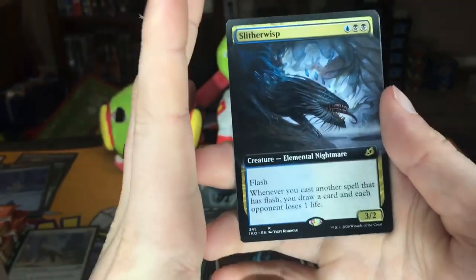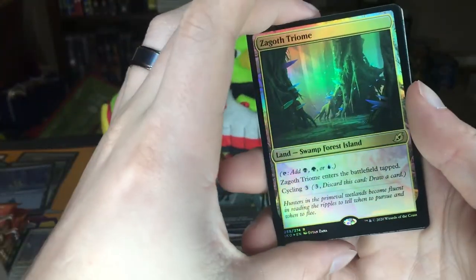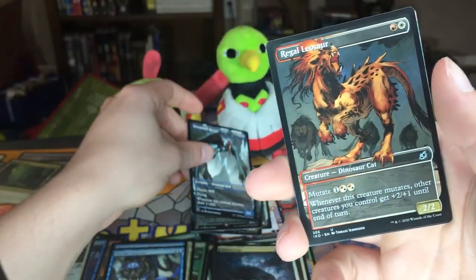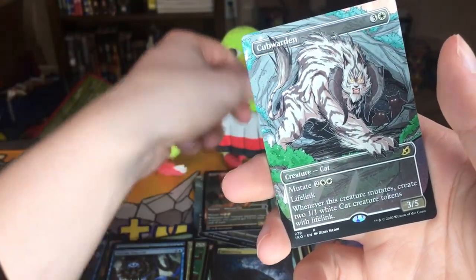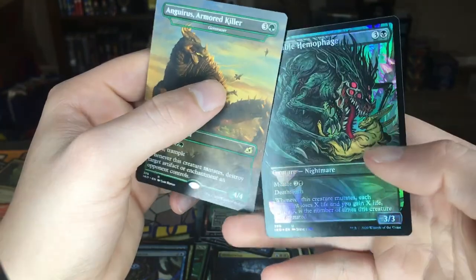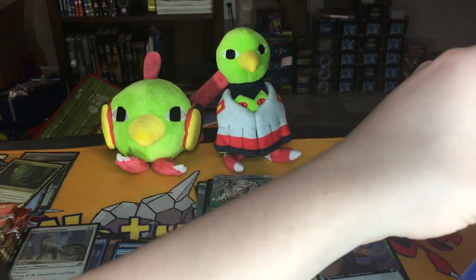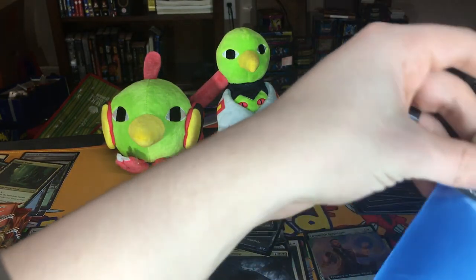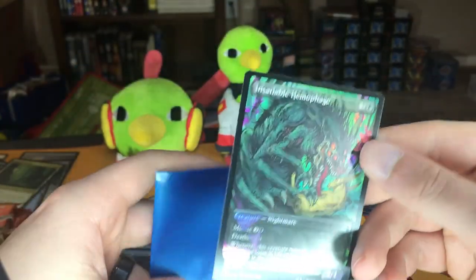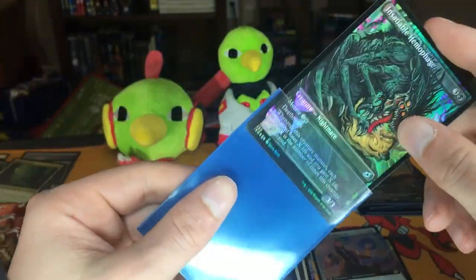Oh, yes, we got Slither Wisp. What a cool card. Oh, and we got a holographic Trilands, boys and girls. Zangoth Trione. Nice, nice, nice. Dreamtail Heron, another Regaliosaur. Oh, we got Cub Warden today. Super great. We got Anguirus, Armored Killer, and Insatiable Hemophage. Gross. Like the nice green. I don't know what hemophage means, but it definitely sounds gross. You know what I'm saying? Anyways. Yeah, look at him. He looks nasty. He's about to eat this goat alive. Okay. You're gonna have to put on the sleeves correctly. Not too bad. Come on now.